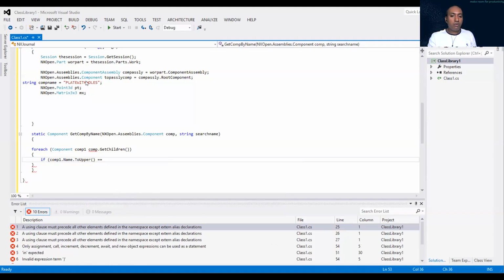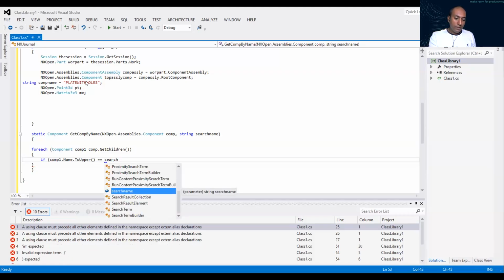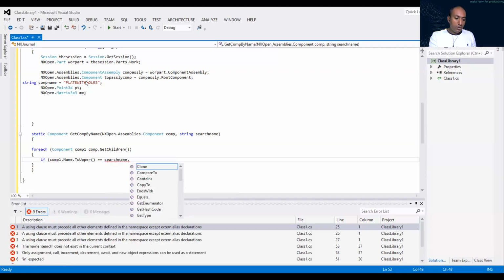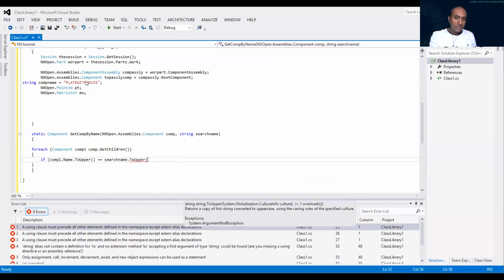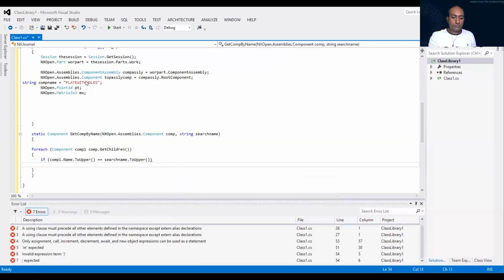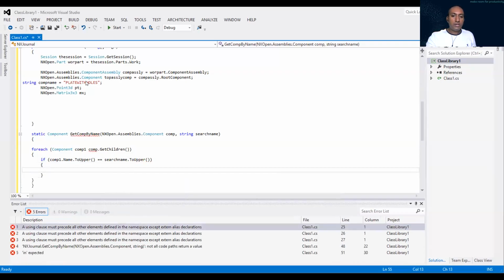But here we are comparing two values, so double equal to is the operator to use. Then space, then we have this search name. searchName.ToUpper. I will do ToUpper for the search name as well. Bracket complete, and then curly braces for the if condition.